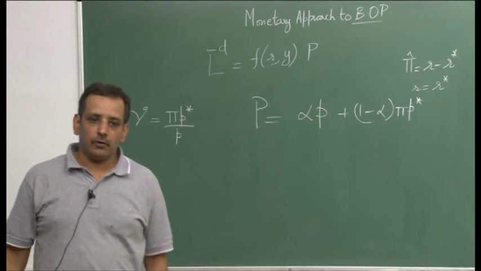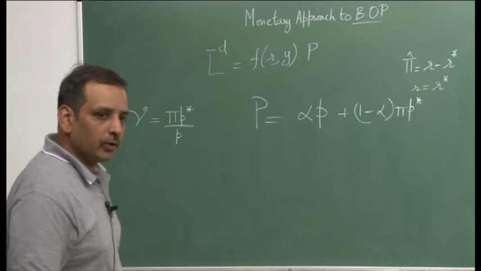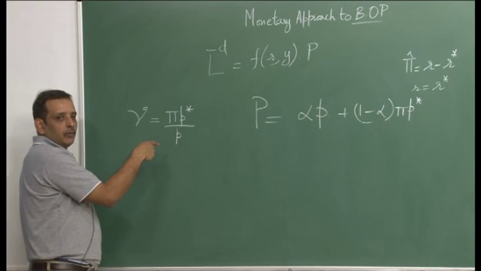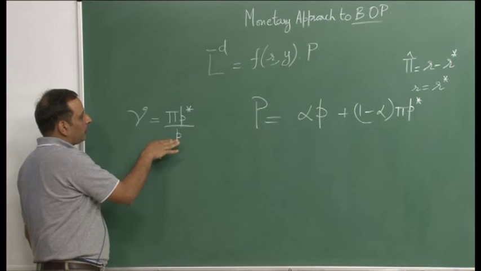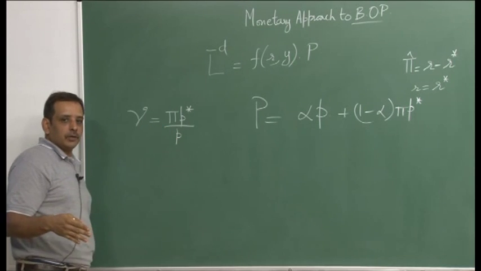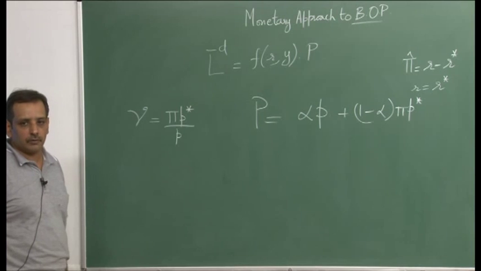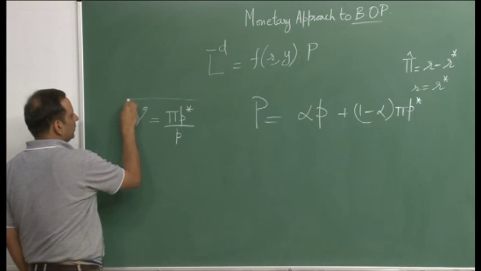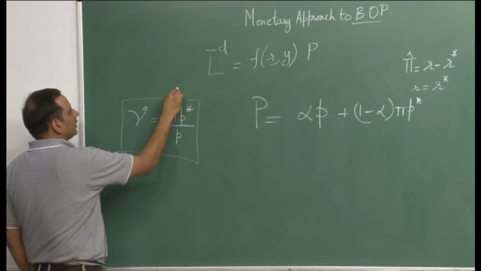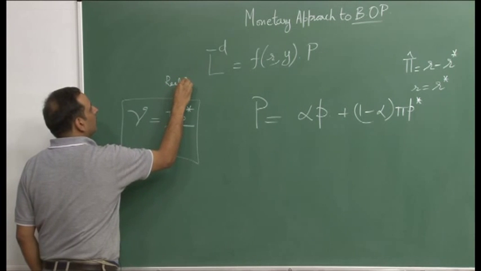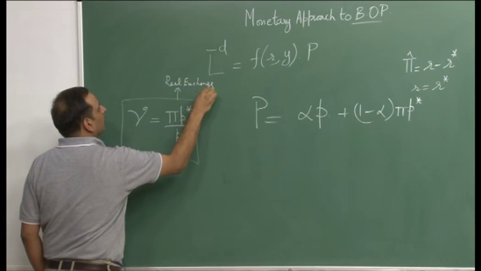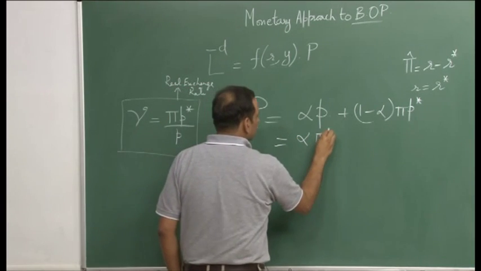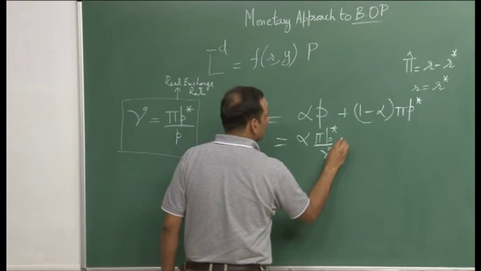In chapter 22 of Feenstra and Taylor, they go into the question why you do not see this happening. Why are the prices quite different from the prices of the same good in your country, and they have a whole lot of reasons for that. But here they assume that this is a constant, this is the real exchange rate. So, this is constant.